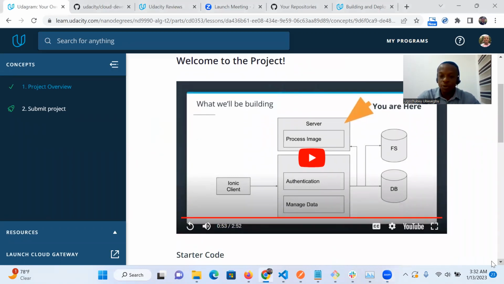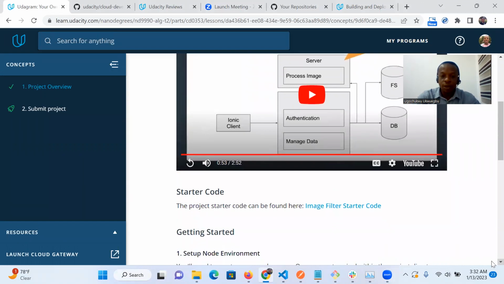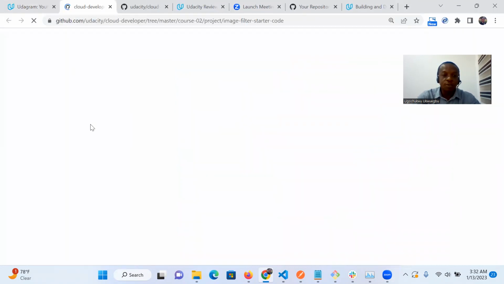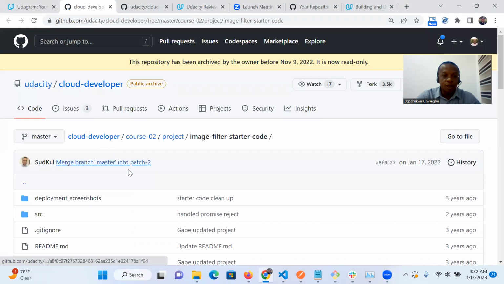There's a brief video introducing the project, and then we're given a link to the starter code for the project. So it's the starter code on GitHub.